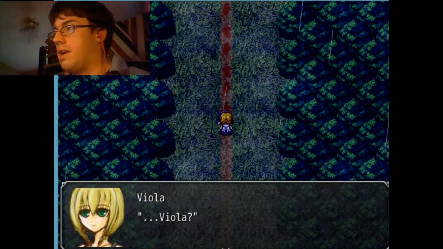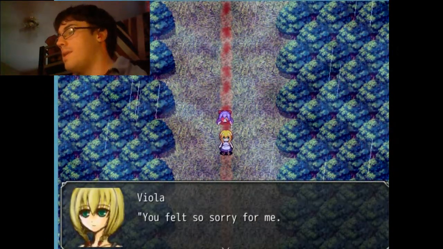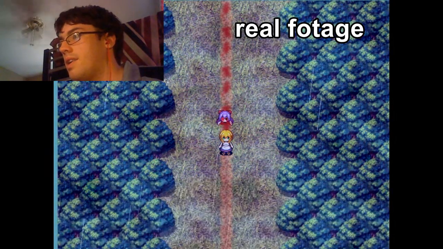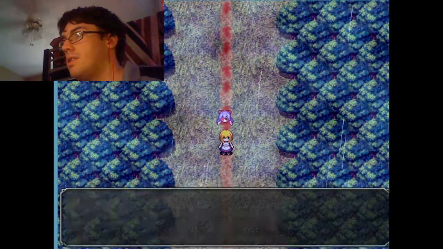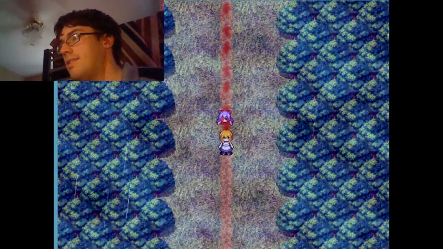I was very upset about this. I was really upset. I was like, oh no, dramatic music. It's not okay. You felt so sorry for me. I couldn't even move from my bed. That's why I use my magic to trade bodies with you. Oh, shoot. Just for a day? Hehehe, I guess I did say that.